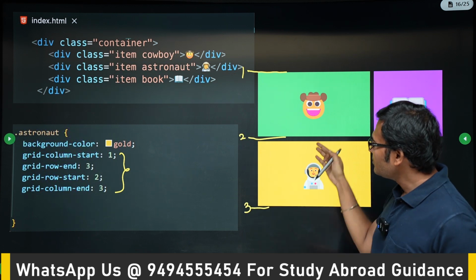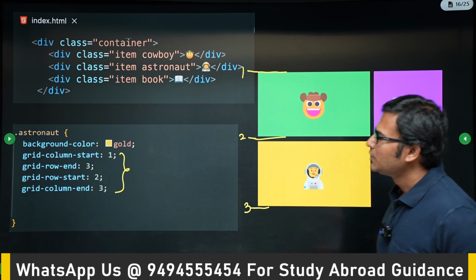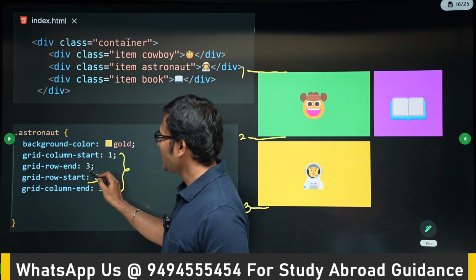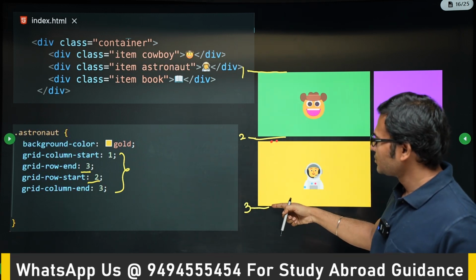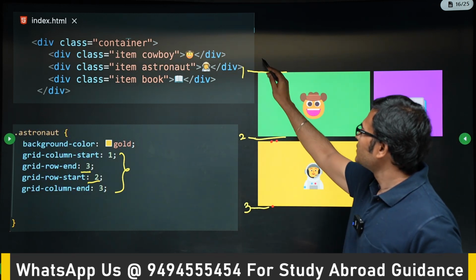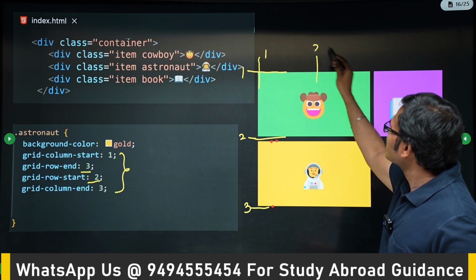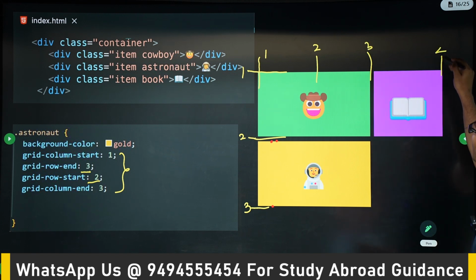Now this element starts from row number 2 and goes to row number 3. So that is why row start is 2 and row end is 3. If I give it like this, it will span from here to here. And coming to columns, this is column number 1, this is column number 2, this is column number 3, and this is column number 4.